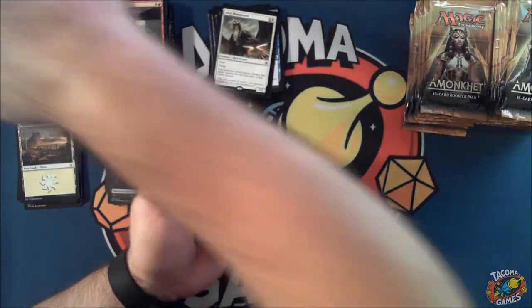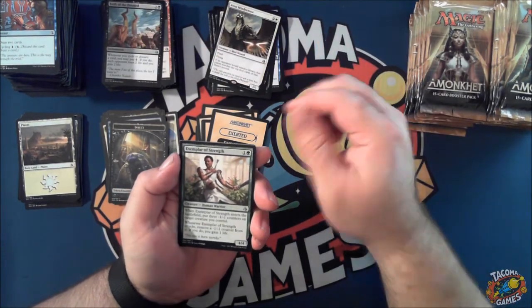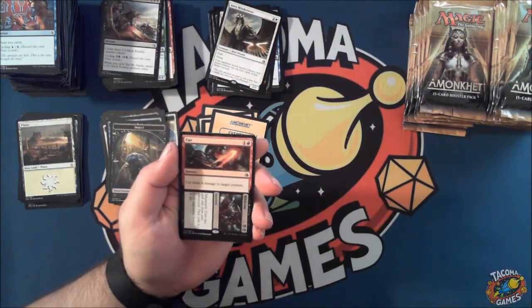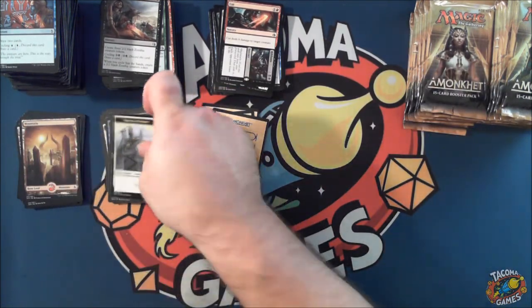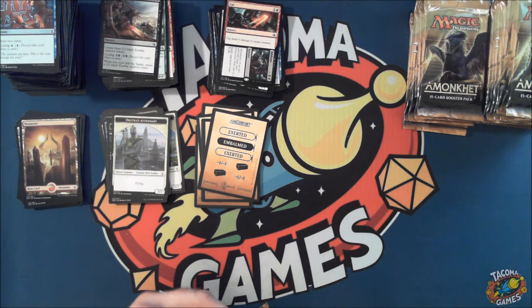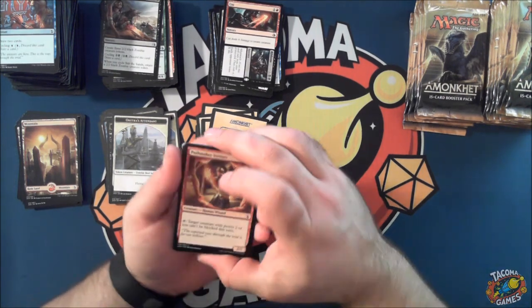Alright. Faith of the Devoted, Exemplar of Strength, Stir the Sands, and a Cut of Ribbons, which, I don't know how I feel about that card. I mean, 2 mana, deal 4 damage to target creature. Burn's getting at least some of their burn spells back.